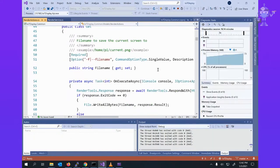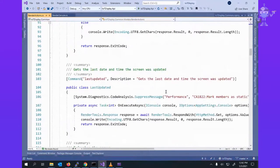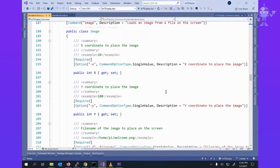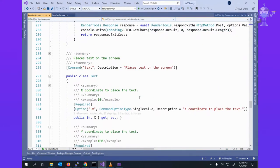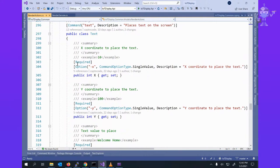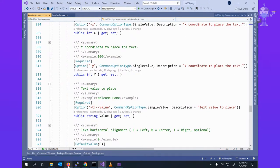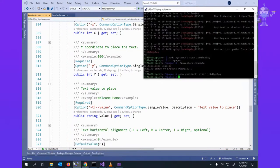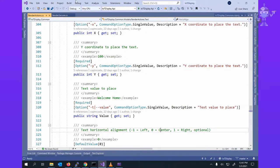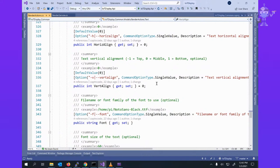Over here are the render actions. Let me stop debug here so we can see more of the screen. I'll go down to text, which is what we were just looking at. It takes these XML comments right here and uses them in the schema. I close my browser when I shut down. Anyway, the API interface has all of this information without me having to document it beyond what you see here.